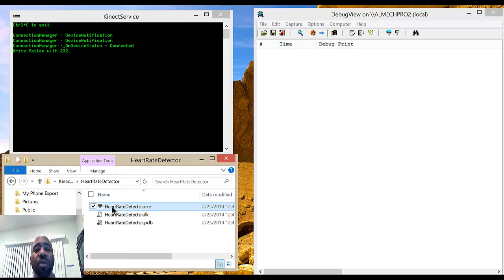Well, when your heart beats, your heart pushes blood throughout your body, throughout the different organs and throughout the different vessels in your body. As that blood rushes through different parts of your body, especially your face, it gives off different friction. And that friction produces heat. That heat is very small. However, the Kinect device is sensitive enough through the infrared camera to be able to measure that heat.